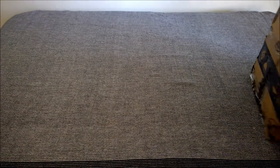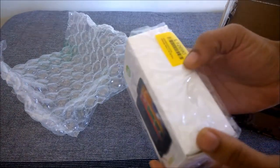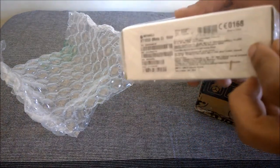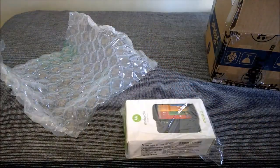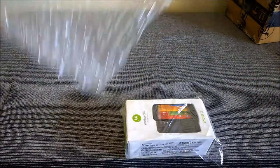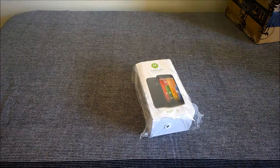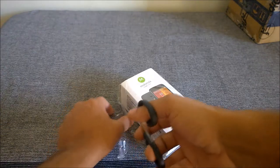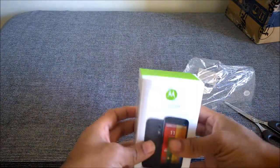It was one of the hot-selling items when Flipkart launched it. We've got the packaging here — this is the Moto G 16 GB. It was sold out in a matter of minutes and I was very lucky to get this one for a friend of mine. He gladly let me unbox it and use it for a while. On the launch day, Flipkart had some exciting offers, so I haven't received the flip case I ordered. I'll be doing another video when I get it.